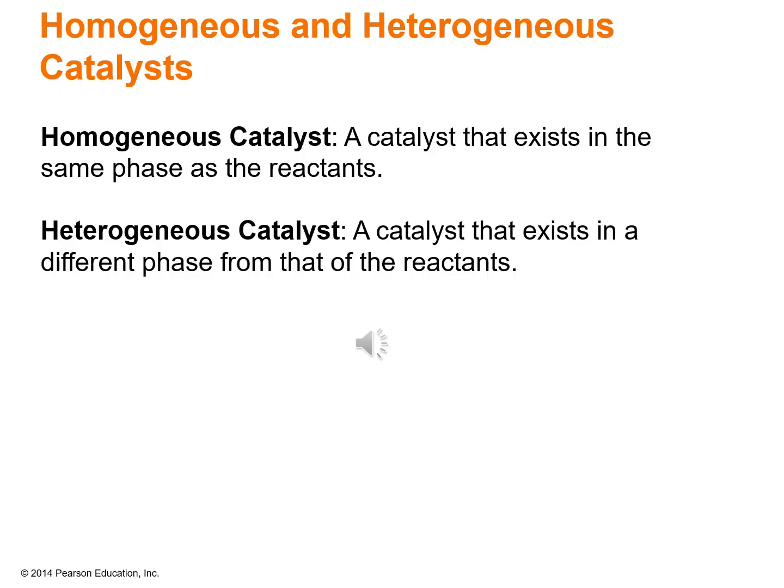Read section 12.15 on homogeneous and heterogeneous catalysts. These are not required on the test, but you might still want to look through it. Catalysts are basically classified as being either homogeneous or heterogeneous. A homogeneous catalyst is one that exists in the same phase as the reactants, whereas a heterogeneous catalyst is one that exists in a different phase from that of the reactants. There are several different examples on 12.19, which is the proposed mechanism for the catalytic hydrogenation of ethylene on a metal surface.